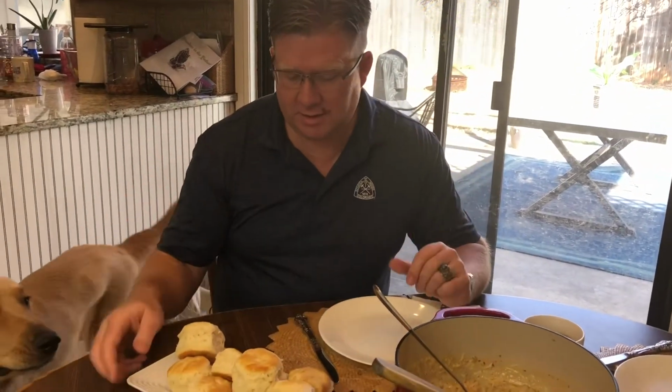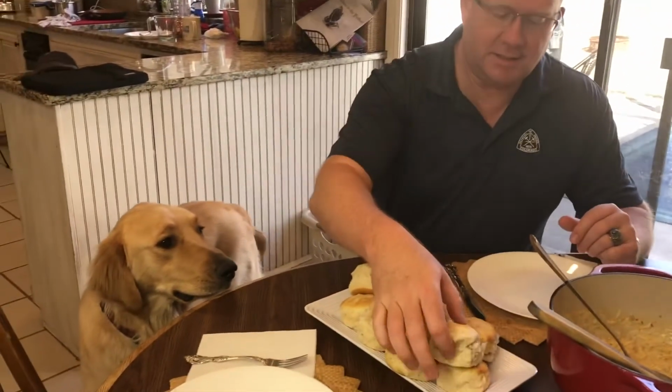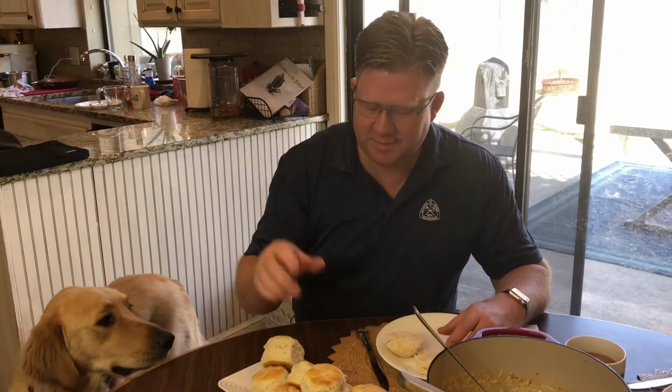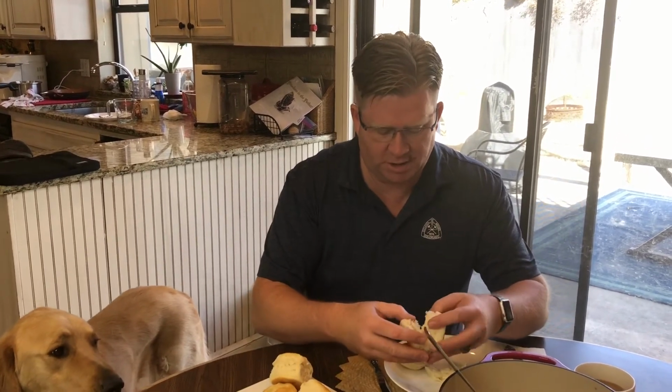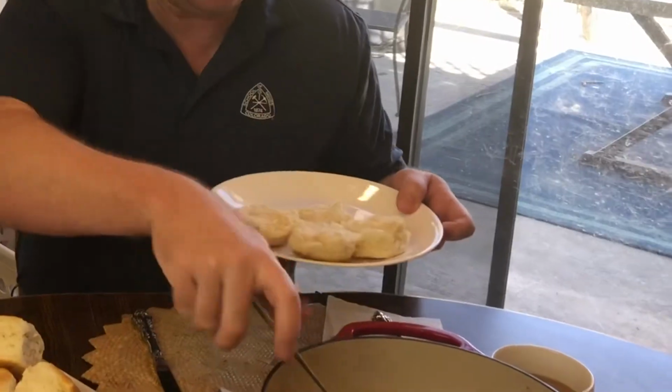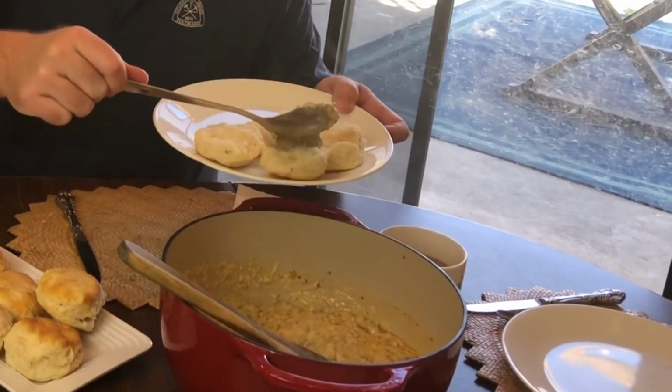Minutes later, here we are, and these are amazing biscuits every time. As you can see, I put them close together, which is how it's recommended. And since I cooked more than 8, I think I cooked like 10 or something, just for 30 minutes in the oven at 375. That's it. So we'll go ahead and put a little bit of our gravy on.